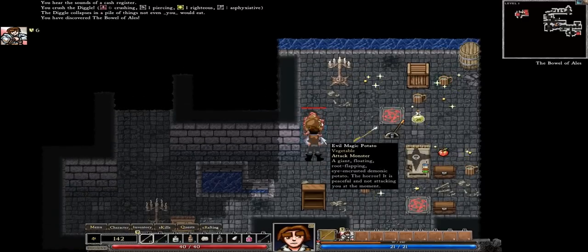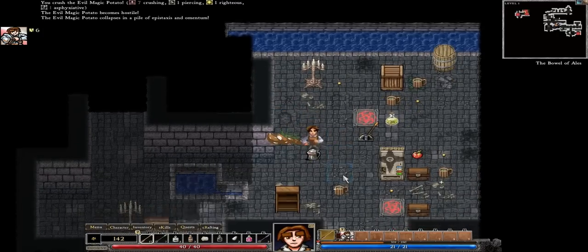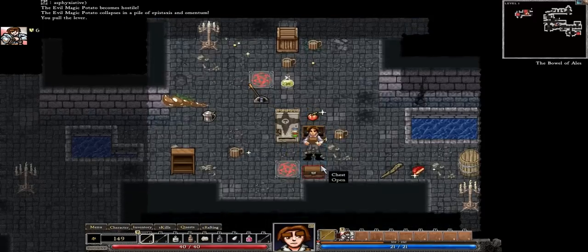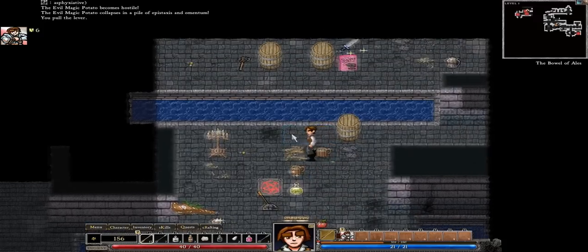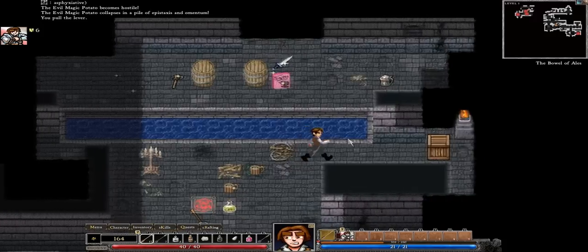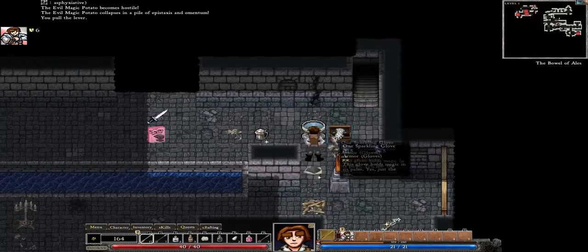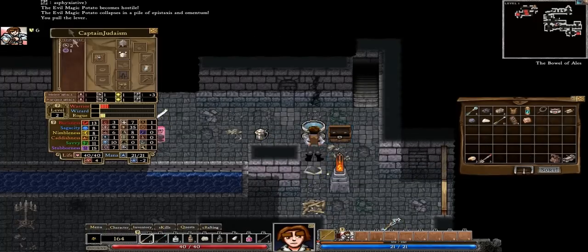Let's kill the evil potato. Evil potato has been killed. We have some more ammo. We'll flip a switch because why not? Baseball, not interested. Lockpicks, free lockpicks, always gotta love that. And we got some barrels to destroy and frosted sugar smiths. Another new item I've never heard of. Wow, this is a new experience for all of us. Take the copper, grab a glove. If you don't know that reference, I kind of pity you, actually.